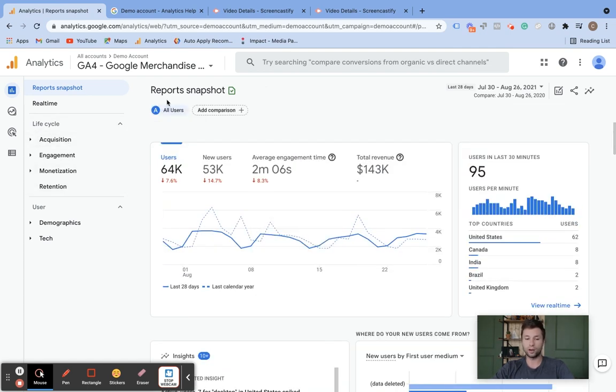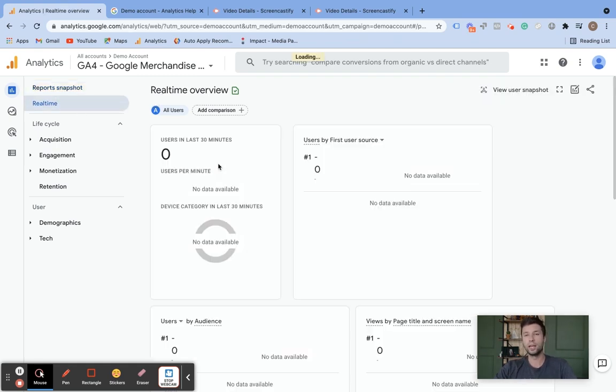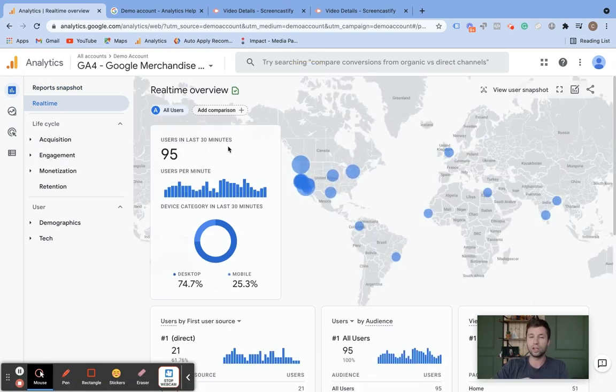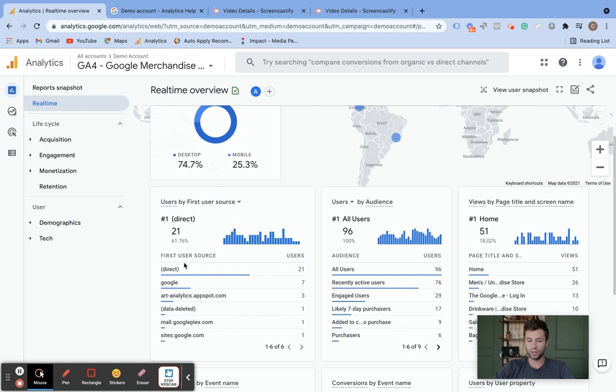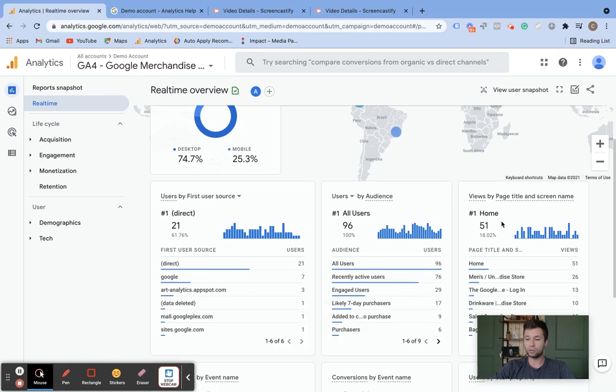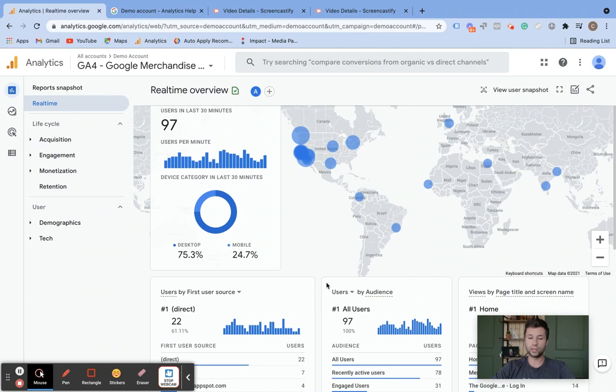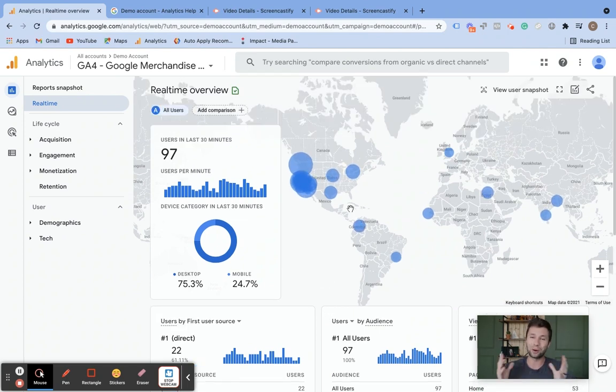So I'm going to scroll back up here, and now we're going to make our way over to this real-time report. Inside the real-time report, it's exactly what it sounds like. It's showing you in real time, over the last 30 minutes, the users who were on your website. You can see the location of where they're at. You can see the source that brought them there. So you see 21% have come from direct, 7 from Google, and the list goes on and on. And then you have audiences. You can look by page title, people who are coming through there, the event types, the conversion events, and even the property. So all useful information if you're troubleshooting your account, or you want to see where people are currently at on your real-time report.